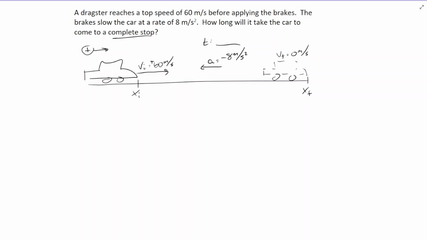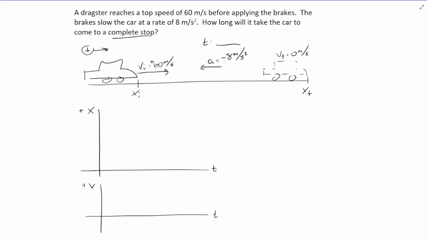I'm also going to draw a position-time and velocity-time graph for this problem. I think it's helpful to be able to visualize how the motion of an object relates to these graphs. So I'm going to put them right on top of each other. So the times are aligned, the motion as far as the position and the velocity. It's a little easier. You can see how they relate when they're right on top. We're calling that the positive direction. And let's walk through what this car is doing.